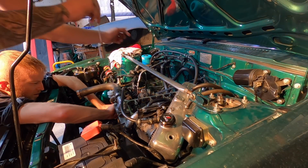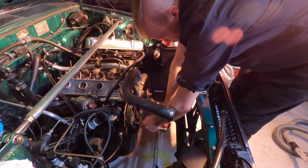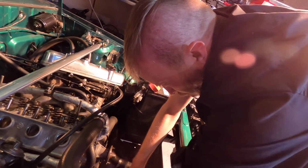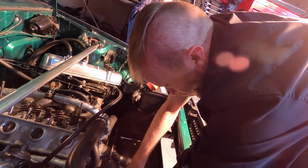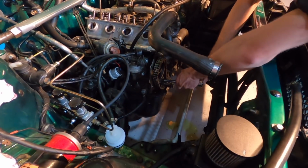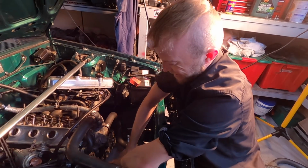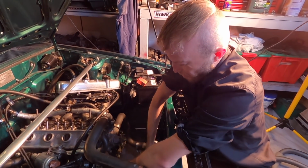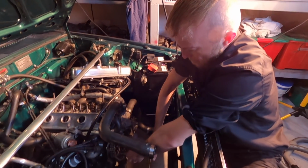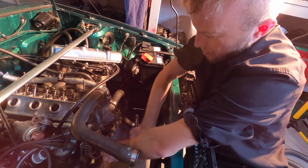Mate, these lifters are coming in and out like a dream now. So this tensioner's got a hole in the back of it. There's like a dowel on the block. So I mean, that looks a bit straighter now. Yeah, you want to go the other way. Yeah, so that's what I've already done. I'm surprised I actually recognised that it wasn't on the block. I mean, it did look a bit crooked, but it looks straight now. So, good job. You picked it out.